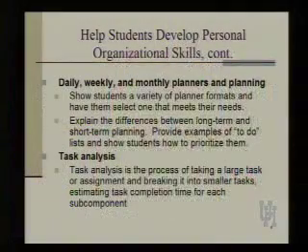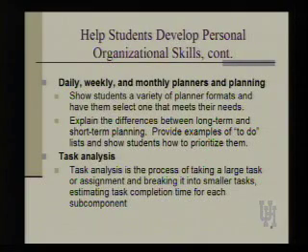Now then, one of the things your book recommends is that students have daily, weekly, and monthly planners. And I think that is a wonderful idea, but I want to give you some recommendations with regard to planners if you're going to have them for your students. Planners are just a little bit like punishment. They really work best for the people that don't need them, if you follow me.